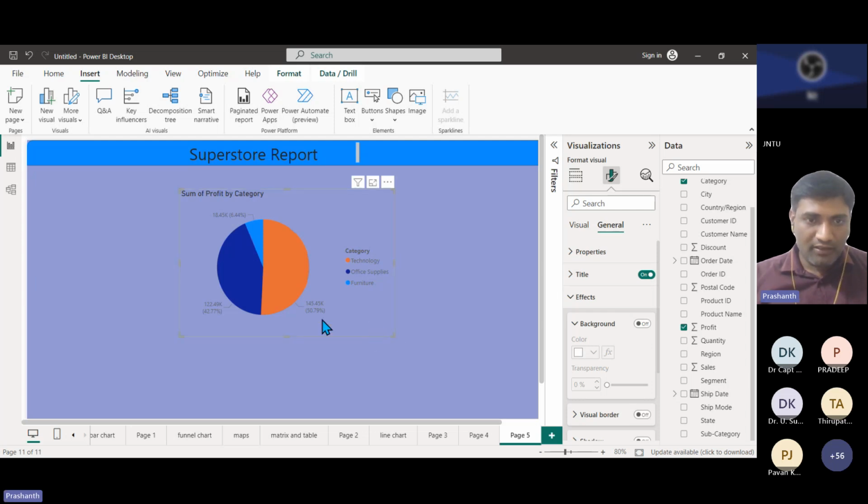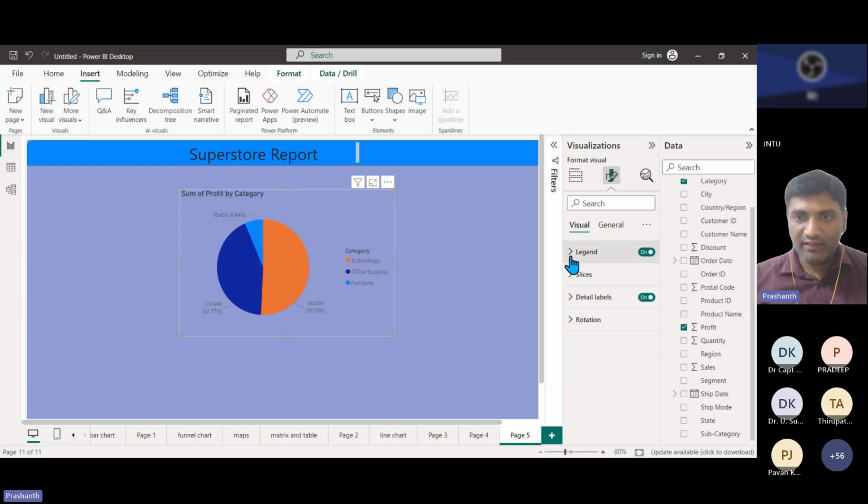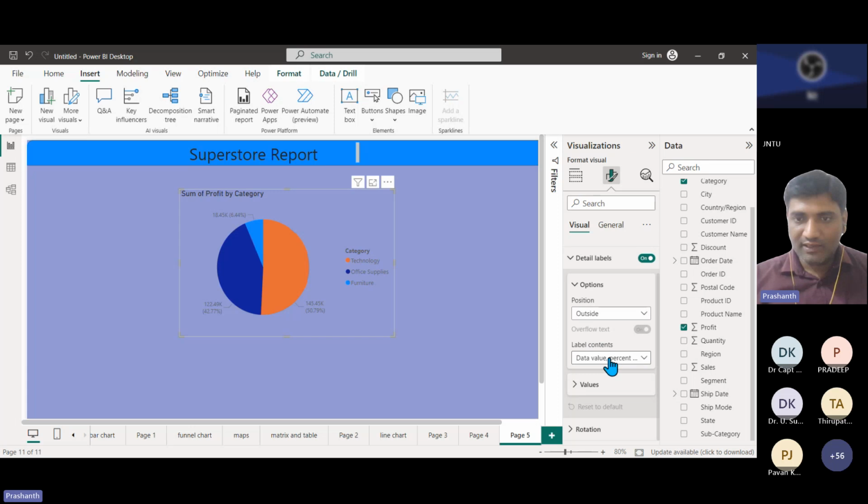Then the text is not appearing good enough. So I will take the slices, yeah, slices is fine, and detail labels. I will use all detail labels so that furniture, office supplies, technology, everything comes.